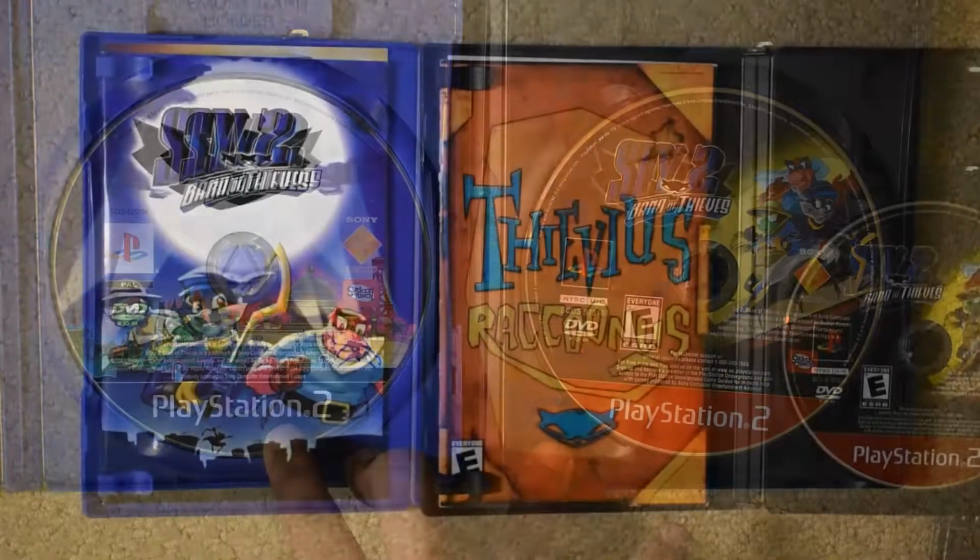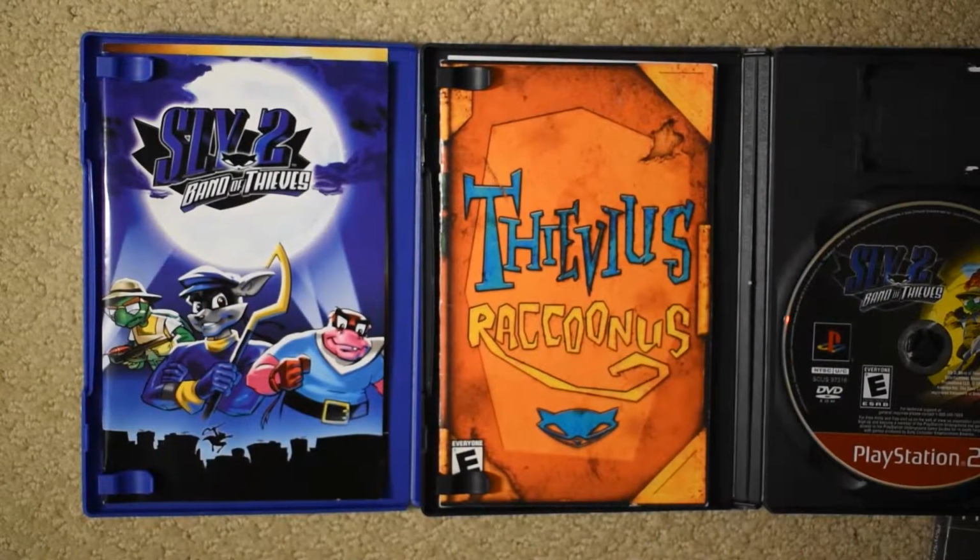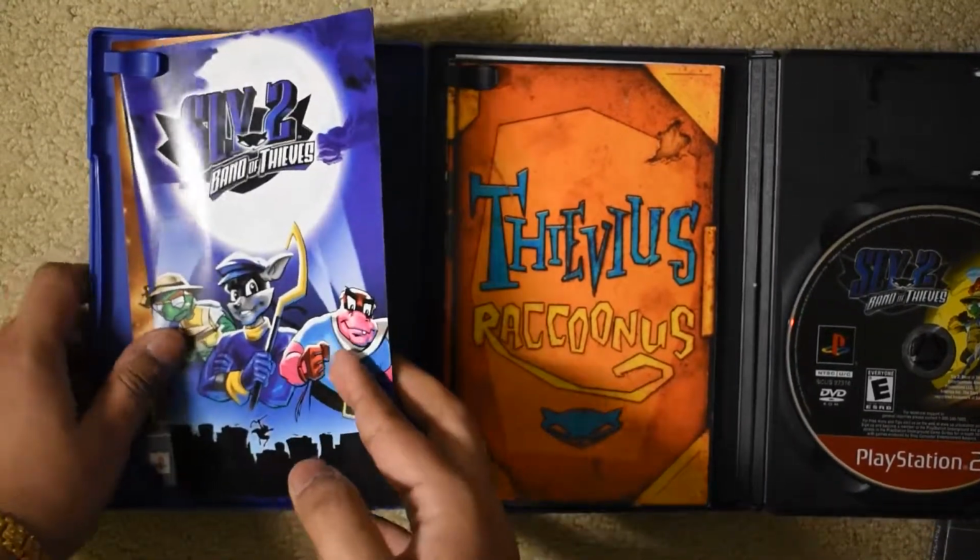The manuals are where it gets a little more interesting, because on the right, in the North American release, we do see a Thievius Raccoonus, as most of you might know, but on the left, we actually see a manual that features the front cover of the game, as opposed to a more beaten up Thievius Raccoonus. This difference is a little interesting.